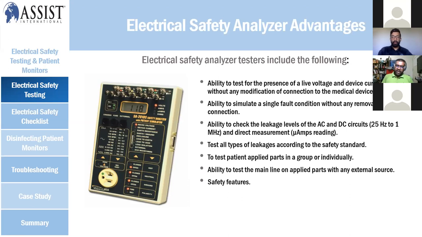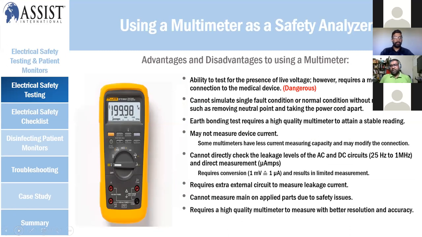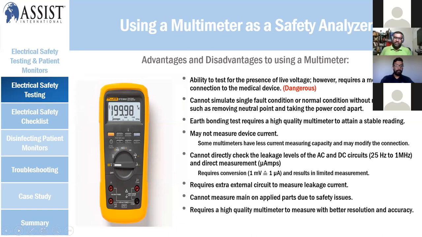When you try to use a multimeter as a safety analyzer, there are many advantages and disadvantages. If you want to measure live voltage, you need to do modifications on the connection — such as neutral and earth removal — which is very dangerous on a medical device. The disadvantage when trying to create a single fault condition is particularly dangerous because removing the neutral line greatly increases the chance of electrocution.